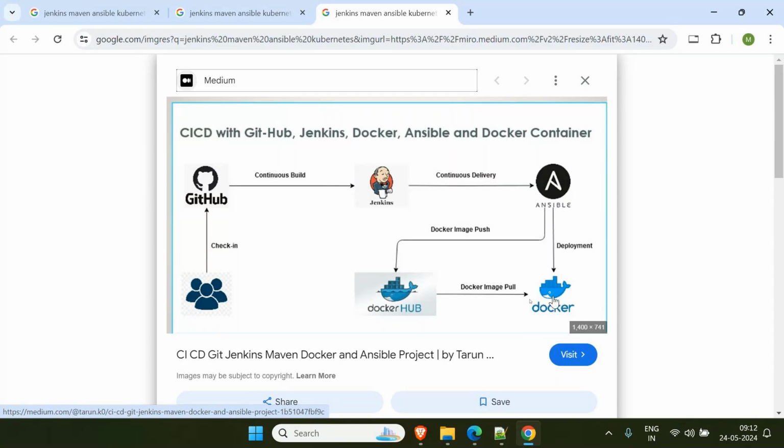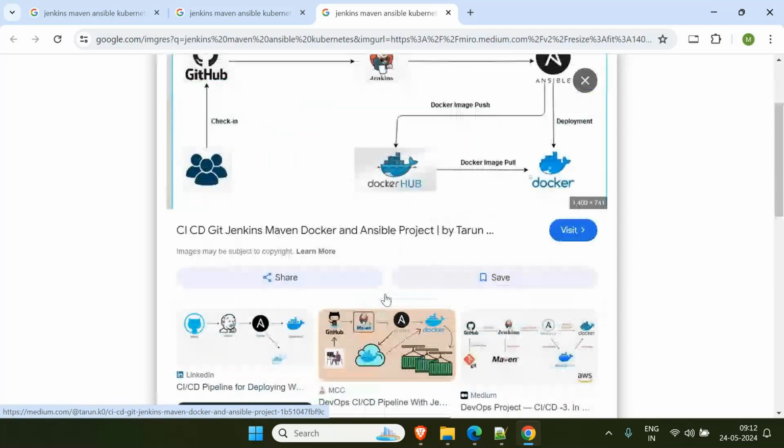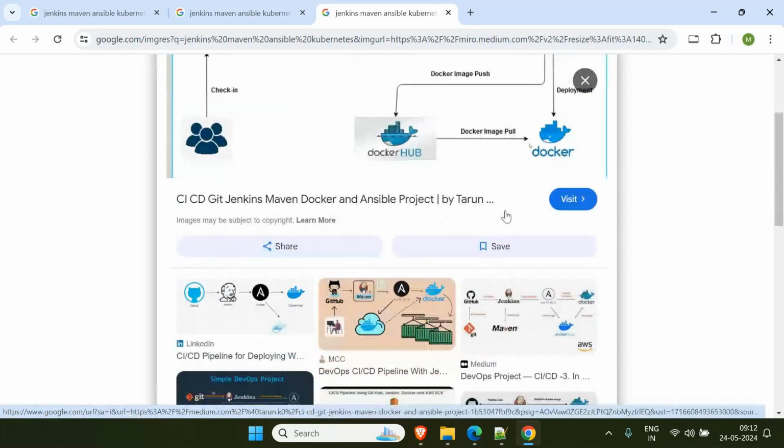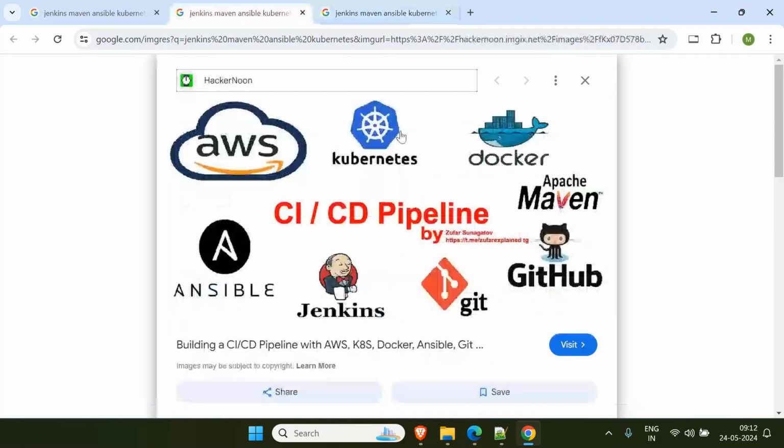again Ansible will run the command which we run manually, docker build -t and then the image name, right? That way it will push using the docker push command. Okay, so Ansible will take care of those things that we will see today. And in this picture, the Kubernetes cluster is not involved, but actually we will use a Kubernetes cluster as well.